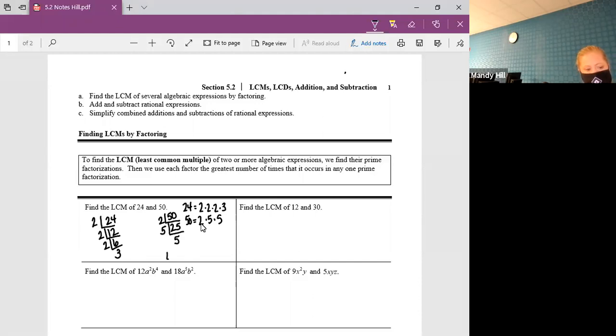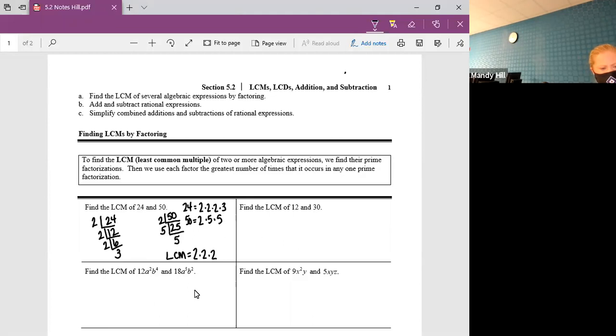Okay, the least common multiple. It's the opposite of what you think. You want to list them the most amount of times they appear in either group. So when you think least, you really want to list them the most amount of times they appear in either group. And here's what I'm talking about. I'm looking at the 2's right here. I see 3 2's here and 1 in this group. So we want to list the 3 because 3 is more than 1. So we want to list all 3 of the 2's. You have to list it in the most amount of times it appears in either group.